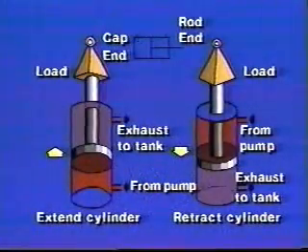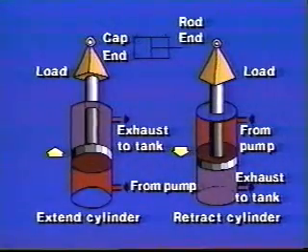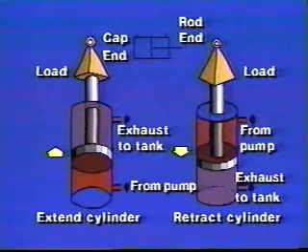Here we see the most common of all cylinders. It's a double-acting cylinder with a single rod. It's shown with the piston rod extending. Oil from the pump is directed to what's called the cap end of the cylinder. Oil from the rod side is at the same time being exhausted to tank, usually through a directional control valve. In the next picture, oil is directed to the rod side of the cylinder, pushing on the annular area around the rod and moving the load down. Oil from the cap end is now being returned to tank.